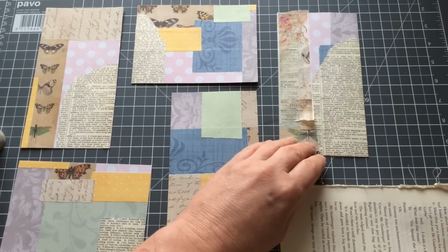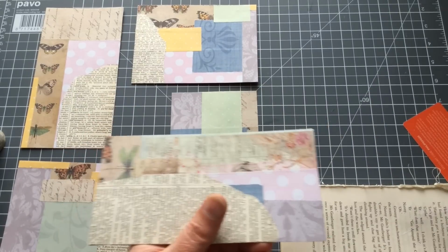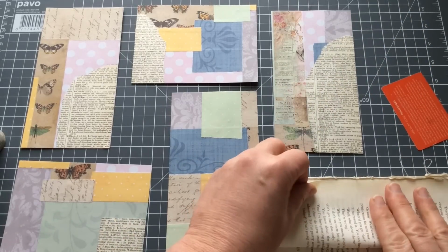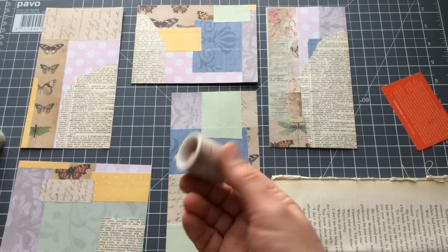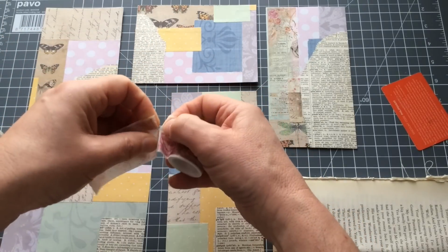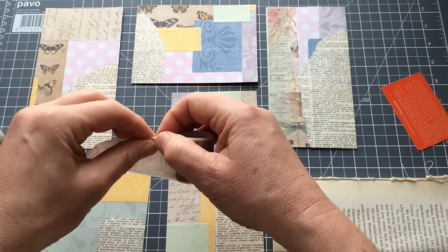I do, as you may have noticed, add glue stick to my washi tape. That's because I don't trust washi tape. I've had washi tape come off before now. Now, if I'm making something for myself, maybe it's not so much of a problem. But if I'm making something as a gift for someone else, then I will definitely glue it down. Right, that's the first piece on there. This is a really pretty one. I can't remember where I got this from. Wondering whether there's anywhere on here that might benefit from a little bit more. Actually, let's take this piece off. I can use that somewhere else. And then I'm going to just take this bit out of here, because that's got a really nice element there. Might go in really nicely across there.